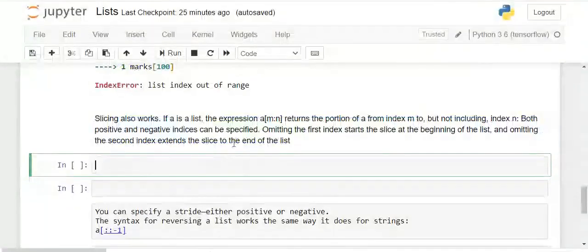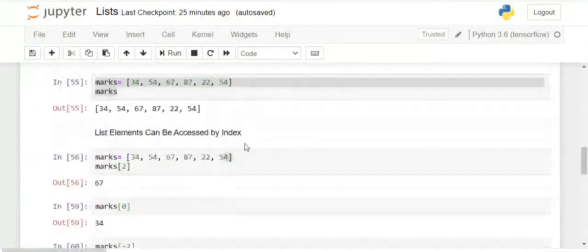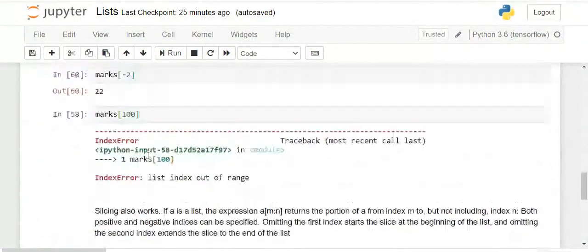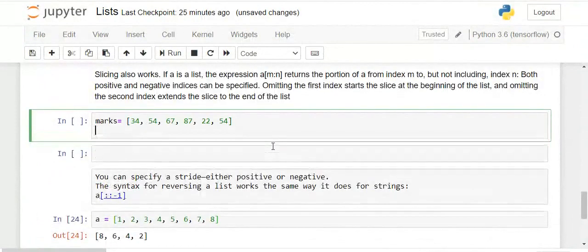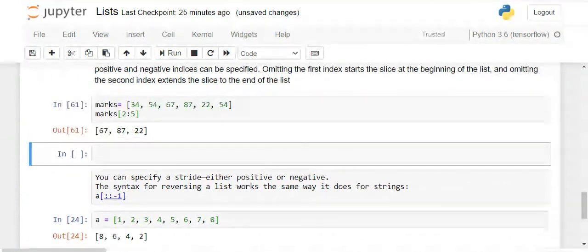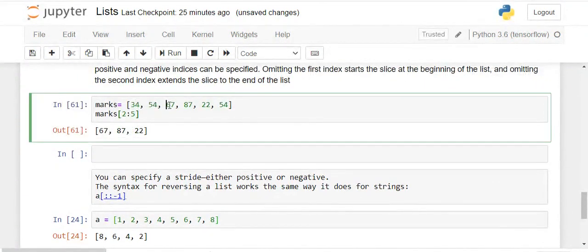So I'll take an example over here. Let's take the same marks, and if I write marks, you use what? Colon and starting index and the end index. So if I say second is the starting index and 5 is the end index, what I'll get? I'll get 2, 3 and 4. These three values, because 5 is exclusive. Alright. So in this way, I get these three values as a list. See, as a list, I am getting these values.